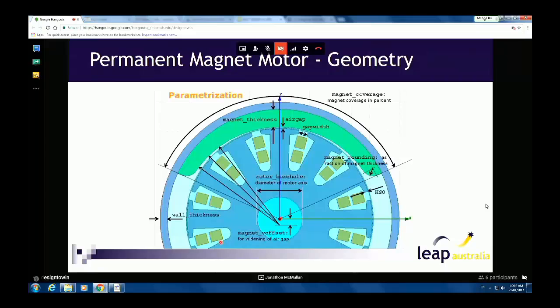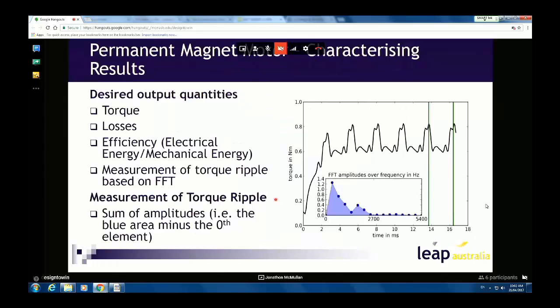So these are the variables we have access to when we design this motor. We're able to tweak the magnet to be closer in the middle than at the outsides. We can shave off the corners. We can tweak the widths of these gaps between the stator poles. And we also have the ability to tweak a few of these inner parts of the rotor to save soft magnetic material. So this is how we characterize each design iteration and what we look for.